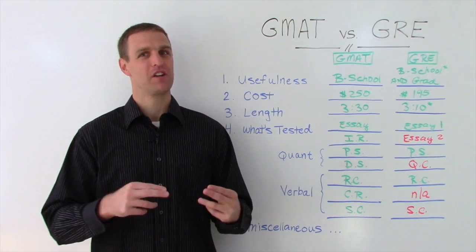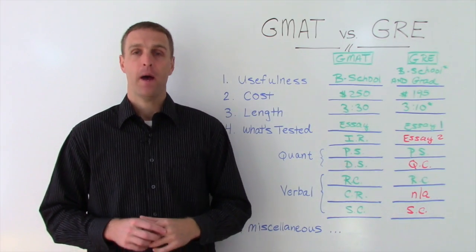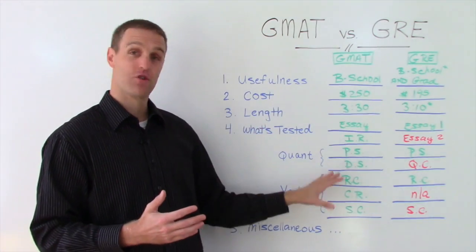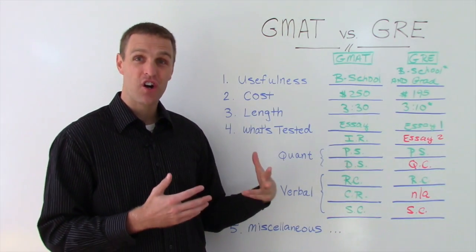One of the best things you can do between now and test day, for whichever test you're going to be taking, is read more, read more, read more, right? In general, though, I hope you see the differences. I hope you see where I've highlighted some things that maybe play to your strengths a little bit more. Maybe you've got a really strong vocabulary. Maybe you're better at reading tables and charts.